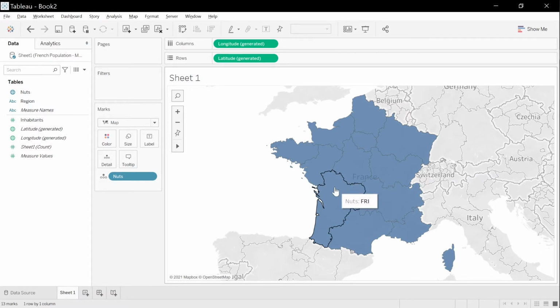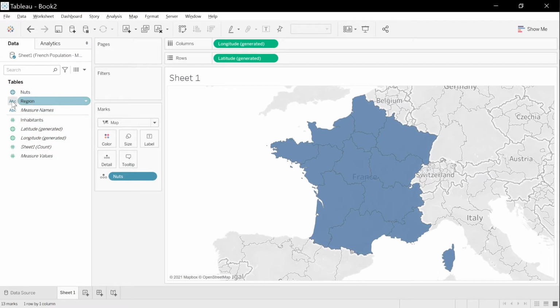If we want to display the name of the region, which is much more interesting than the NUTS code, actually the NUTS code is here only to display the data at the right place, but we don't want to have it on the tooltip here.